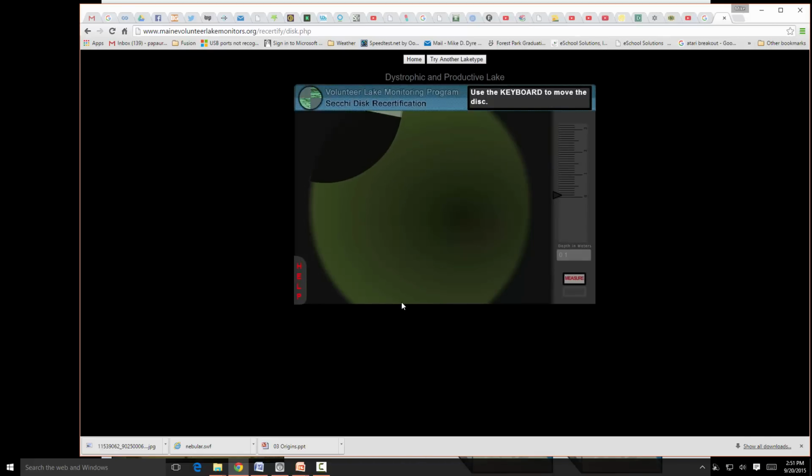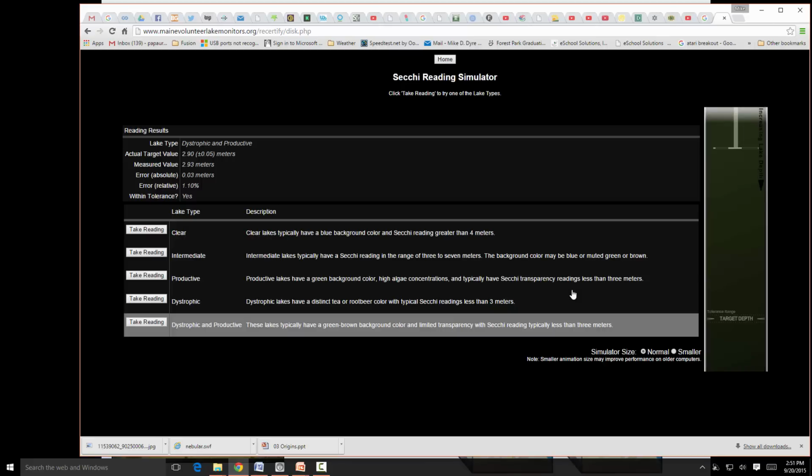Okay. Now the thing you notice is the water is a lot different. It's kind of greenish in color, but it's got some brown in there too. So I'm going to go ahead and start going down. There's the Secchi disc, and you can see it's getting hazy as we go down, and still visible, still visible. Now the dark part is visible. Dark just disappeared. I'm going to take my measure. So it's almost 3 meters, and I'm going to go in.